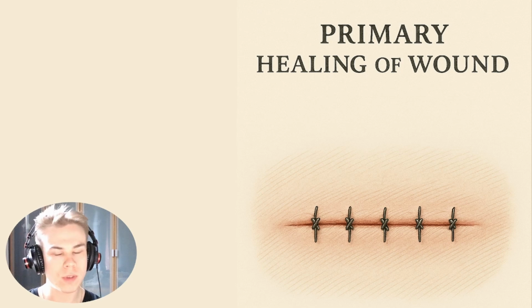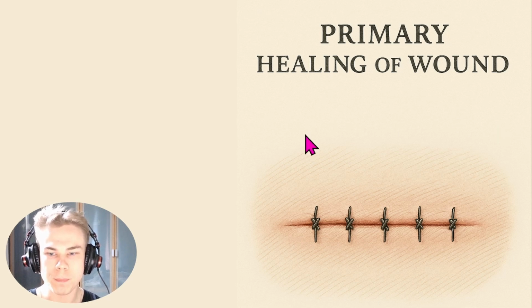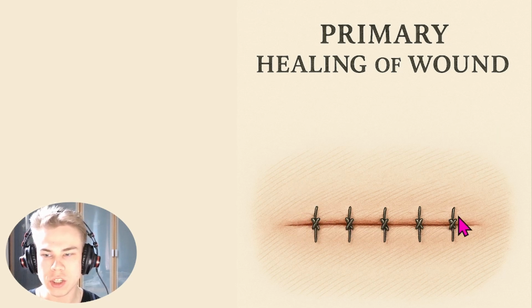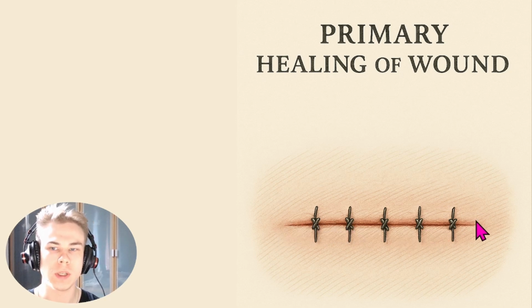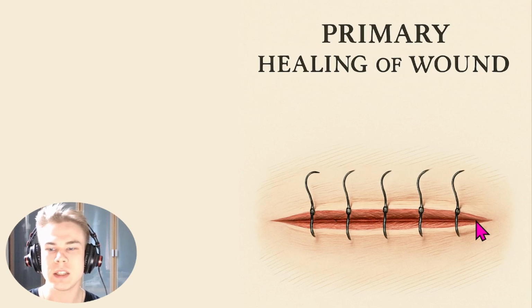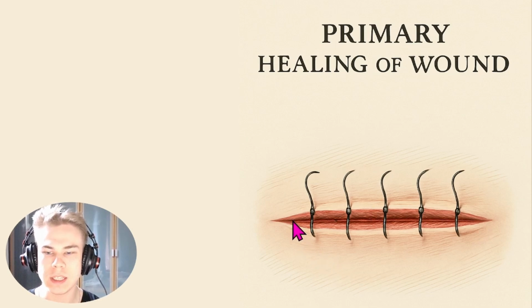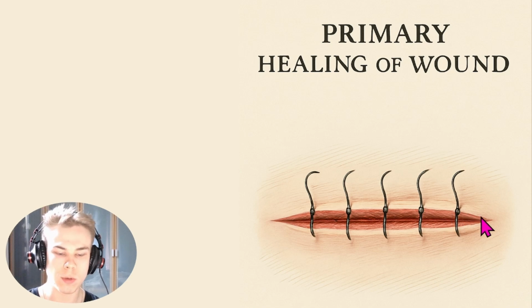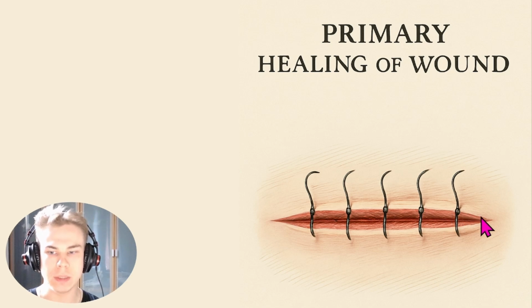So there's different ways of achieving primary wound healing, but the main thing with primary wound healing is you've got a healthy wound edge here and a healthy wound edge here, and they are opposed with no gap in between, and that allows for primary wound healing. This is the diagram originally created by ChatGPT about primary wound healing, and you can see that the edges are not opposed. So primary wound healing would not happen in this circumstance. This would heal by secondary intention.